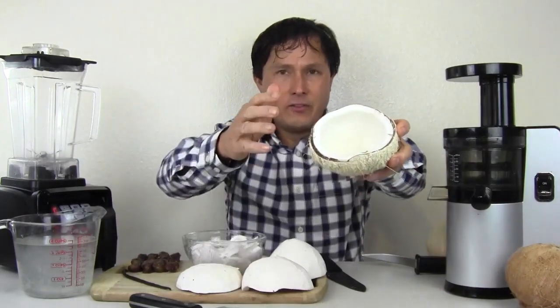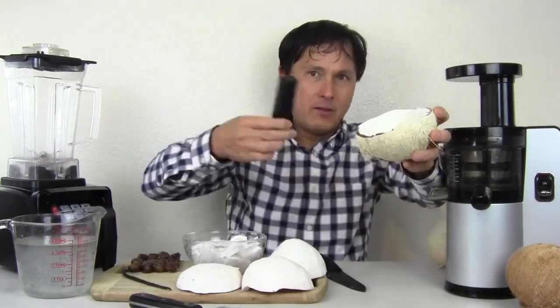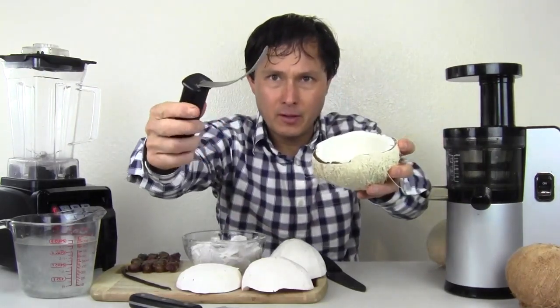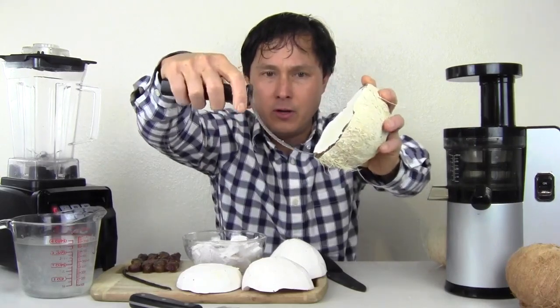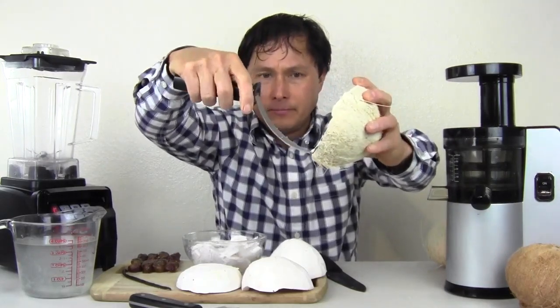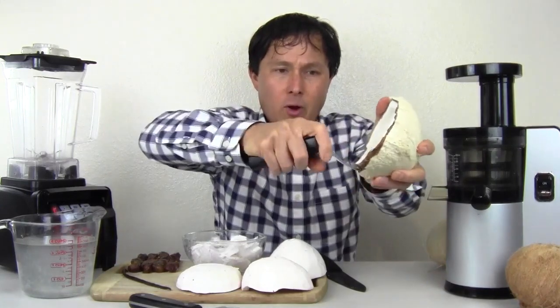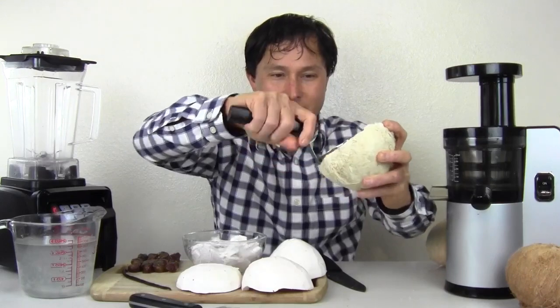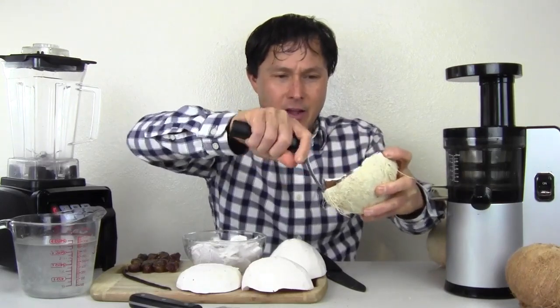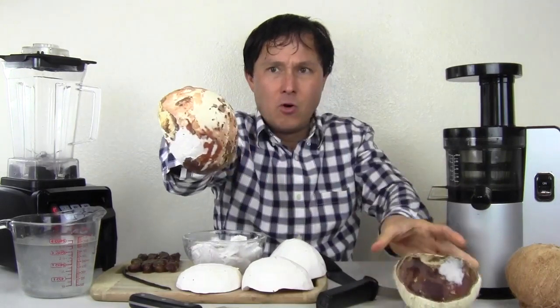And now the challenge is you're going to have to get the coconut meat out of the coconut. So then I have a coconut demeating tool. If I remember, I'll put a link down below this video to the coconut demeating tool. We basically go between the coconut shell and the meat, and you just wiggle this all the way around. And I've already pre-done that for this video actually, so I'm making it look really easy. And basically what happens is then you could just go ahead and pull out the meat whole.